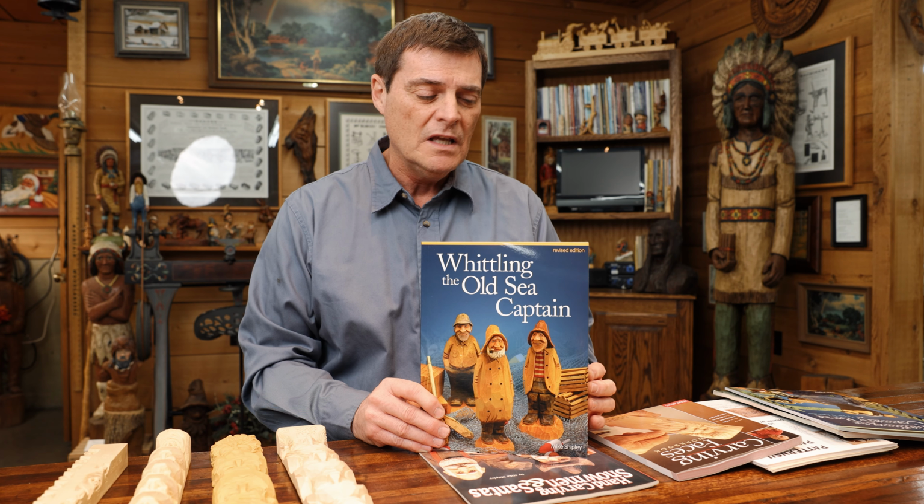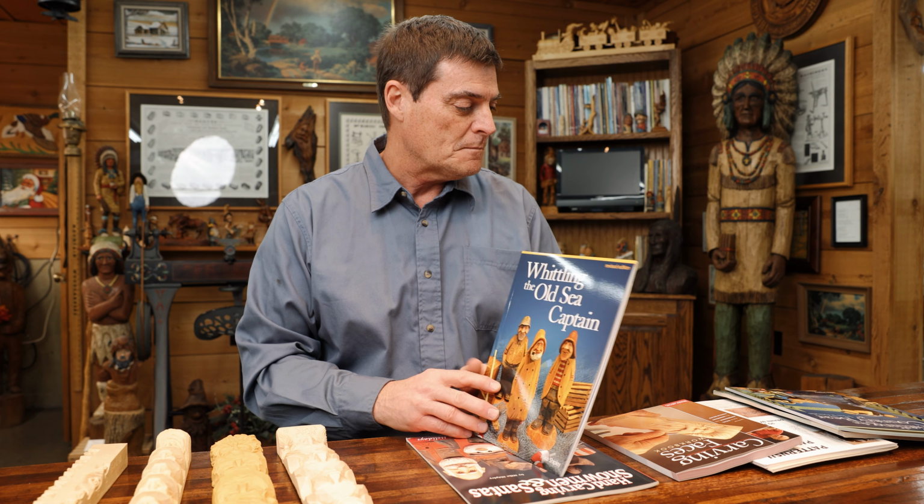One of the second books I believe that he ever published was this one here, Whittling Sea Captains. And so this one here, if you like the sea, you like fishing, or if you're from the East Coast or the West Coast or the Gulf or anywhere, and you know someone that's involved in fishing and boating, well, this would be a great book to learn different things about how to carve a sea captain and his mates.